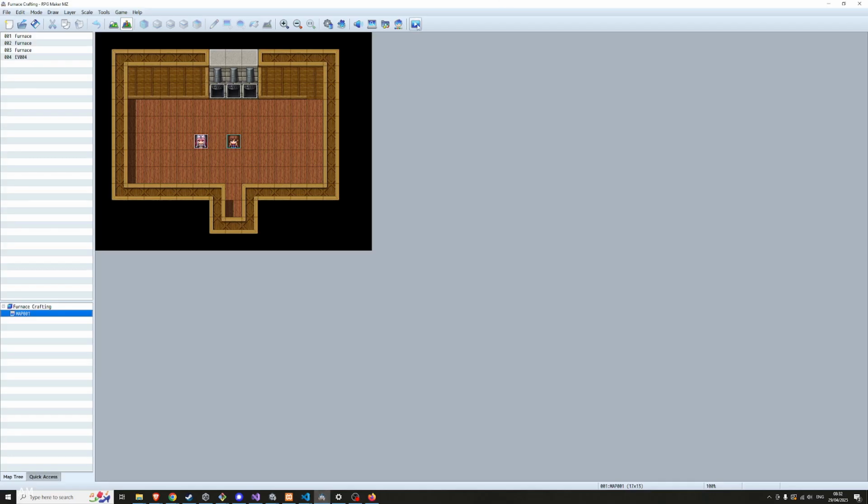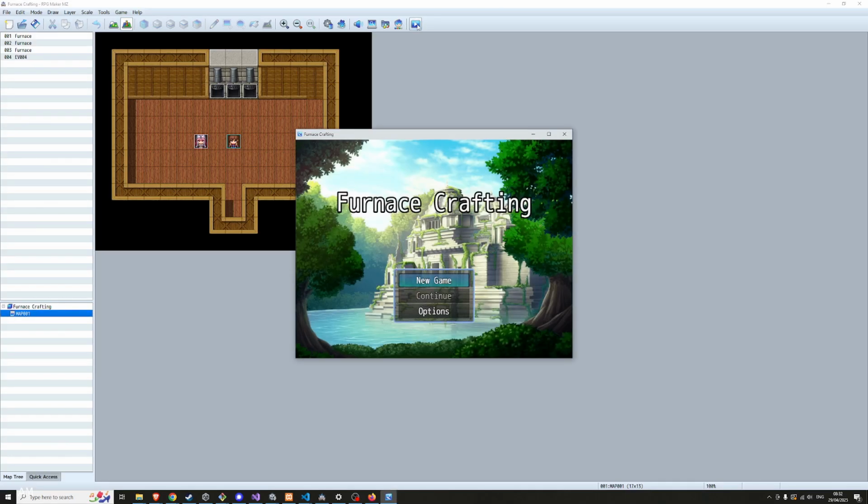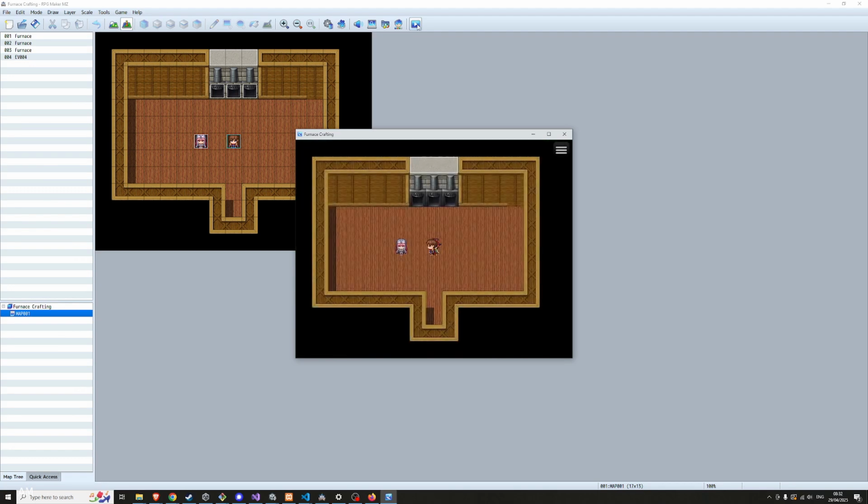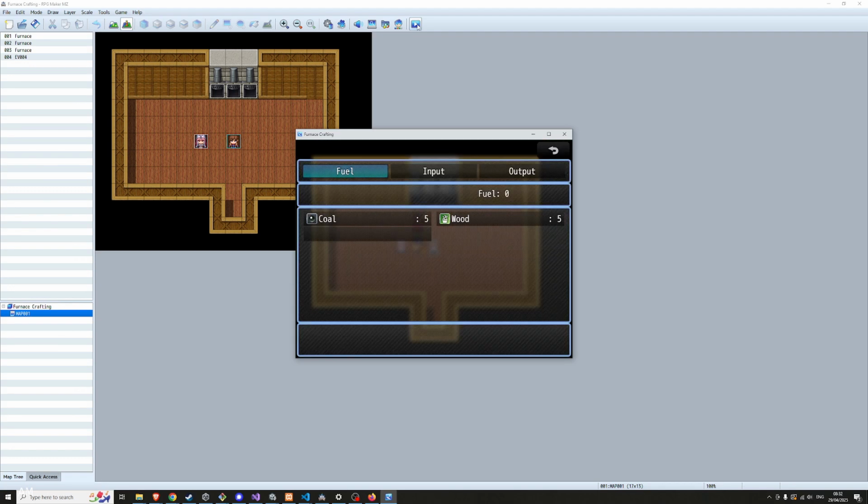I will see how this looks. There might be errors. I might need to get the syntax done properly, but let's just see.